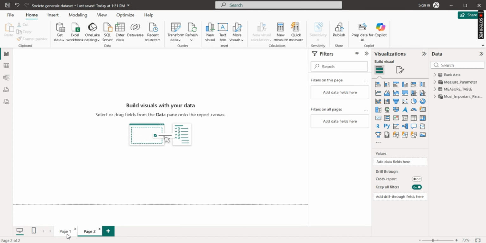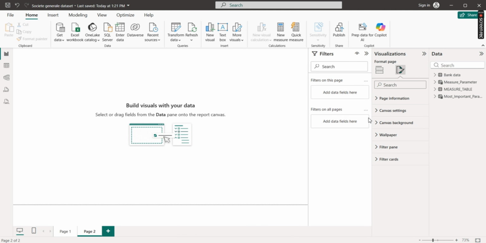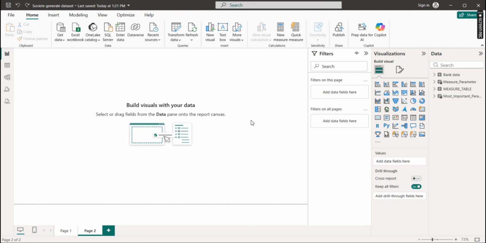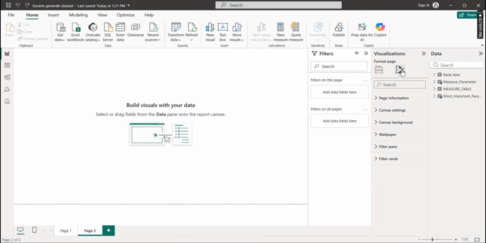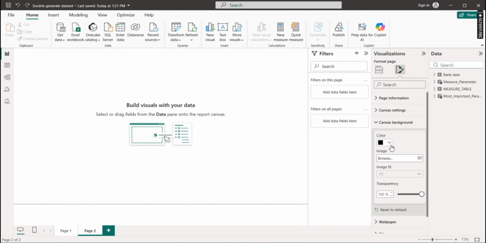Looking at this, the first thing we are going to do is design our background, and then we are going to give our dashboard a title. These two things I never forget, and you shouldn't either. So we are going to design our background, and then give our dashboard a title. I've already talked about designing a background. I already have a video on how to design a background, so if you haven't checked that out, you can check that out as well.